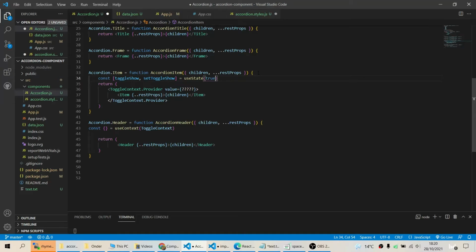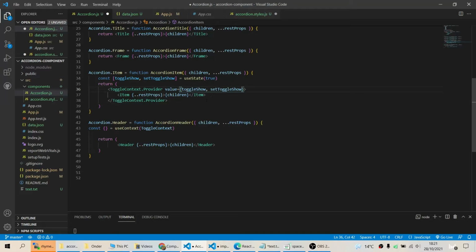Okay, so now we have got some state which we can put into our context provider. So in this case, we're actually going to provide both of those, toggleShow and setToggleShow. So I'm just going to copy those and put them in. Oh, what did I do? Let's just get rid of these question marks. There we are. Oh, it should be toggle, not taggle. Let's get that right from the start. toggleShow and setToggleShow. So we've got our state, we've got our context in the provider here, wrapping it around the items.